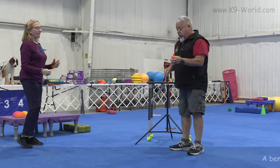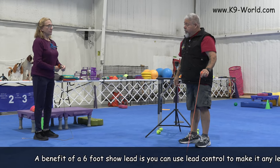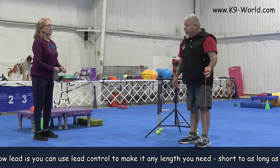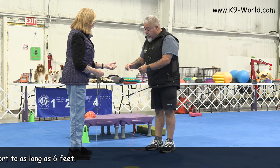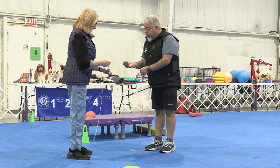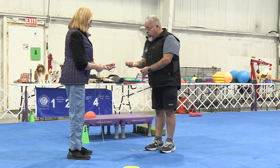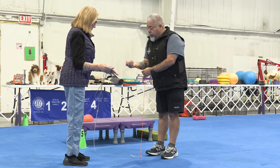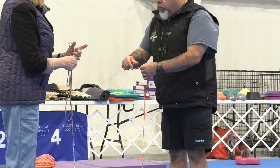So as you know, there's sometimes where we're going to have the lead out more, and sometimes when we have to wrap that up a little bit more. So what I'm doing is I'm grabbing it like this, and I'm grabbing it again, and I'm grabbing it again, and just keep grabbing it so I can make loops, but these loops are loose.